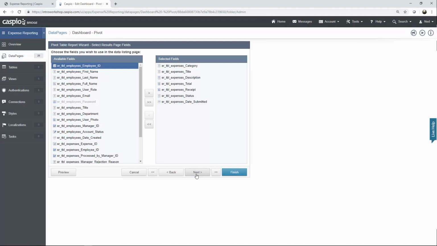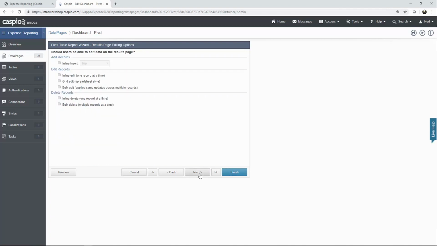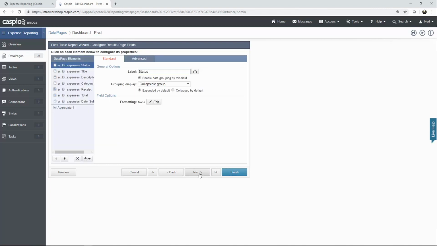These are the fields that I wish to use in my results page. You can use the same fields if you want, or you can include additional ones. I'm not going to make any changes here. And in my results page, I just modify the labels. Because I'm using the view, I do have to modify my labels to just say status for all the fields that you see in the results page.